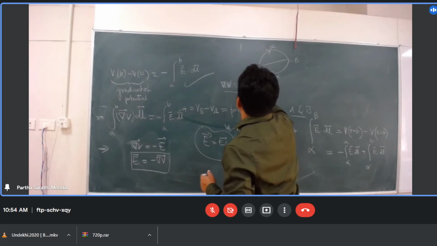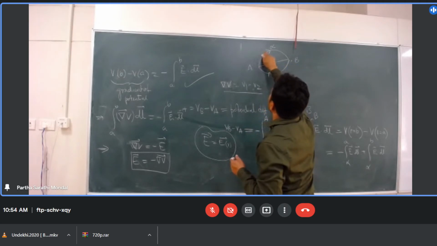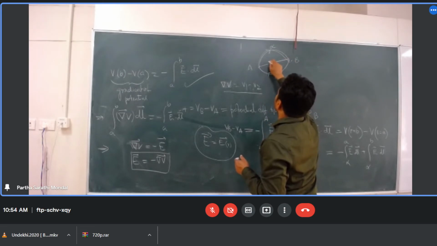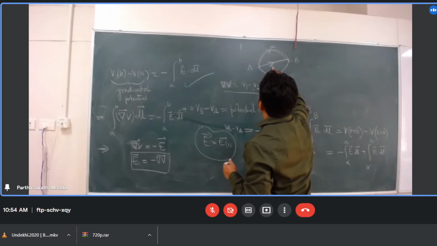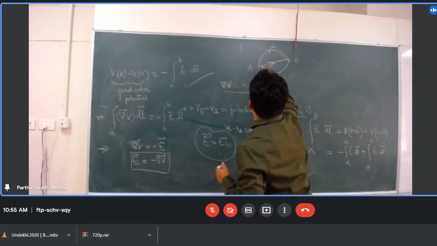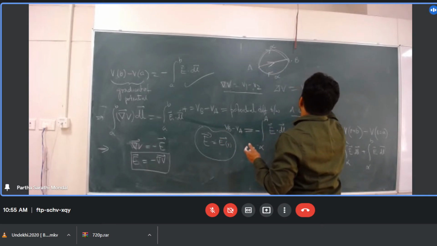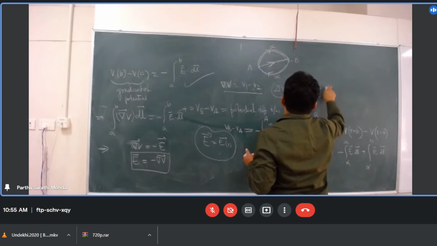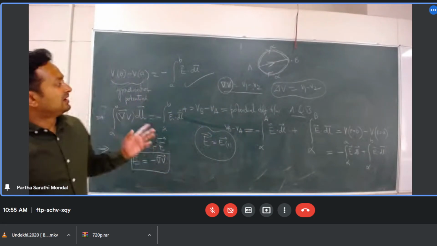along which you have a maximum rate of change, इसको ग्रेडियंट बोलते हैं। ये तो काफी सारे पाथ हैं, अगर इधर भी जाएंगे तो you will get V1 minus V2, इधर भी जाएंगे तो V1 minus V2, but if you go straight, so that will give you the maximum rate of change of V with respect to the position, because this is a straight line. So grad V मतलब है this one, you are moving in this direction, और simply del V अगर बोलेंगे जो हम लोग करते थे V1 minus V2, so that means you are taking any particular path. Okay, but it doesn't mean that it will give you maximum rate of change. Grad V मतलब है maximum rate of change from A to B.